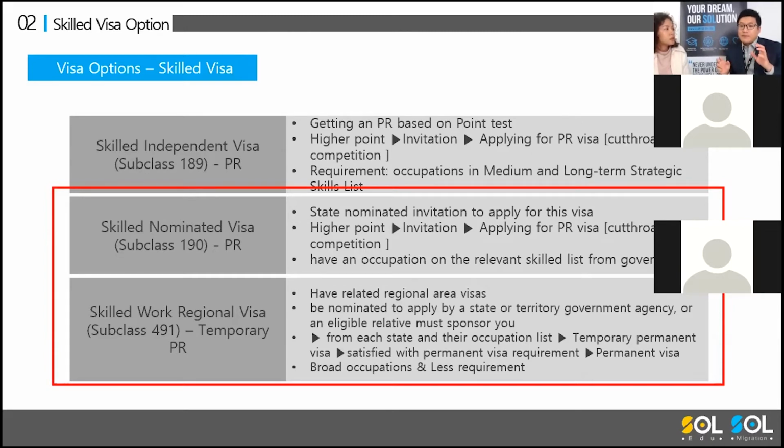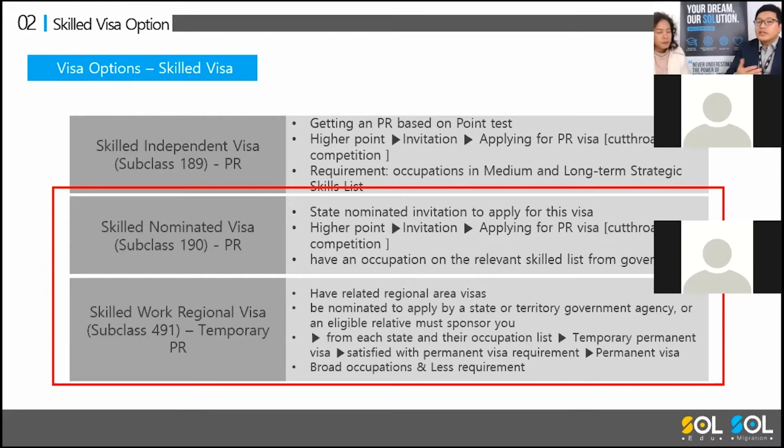Let's say, for example, it's not true, but to make it simple and understandable, Queensland has more focus on agriculture, for example, or Northern Territory, more agriculture. Then they allow more occupations related to agriculture. Okay. Business or something like that. So Queensland will issue the list of occupations that they need. Yeah, that's right. So you can find eligible occupations on each state's nomination website.